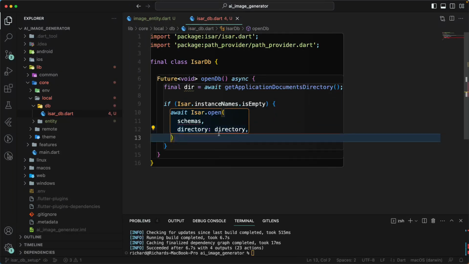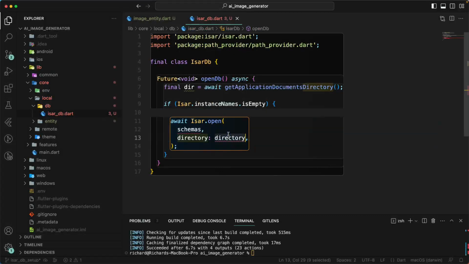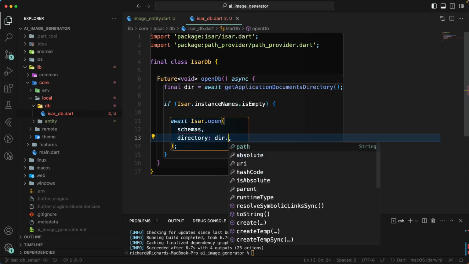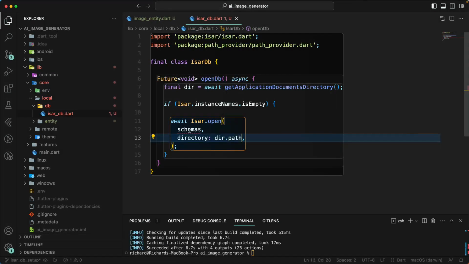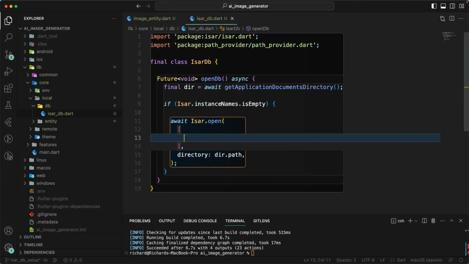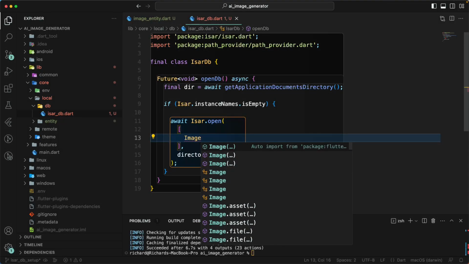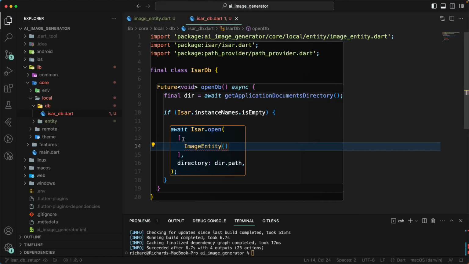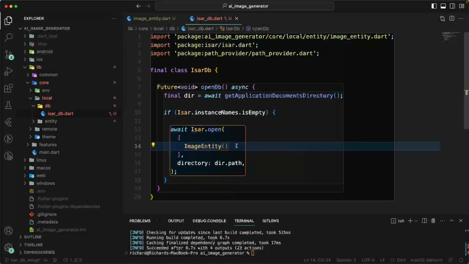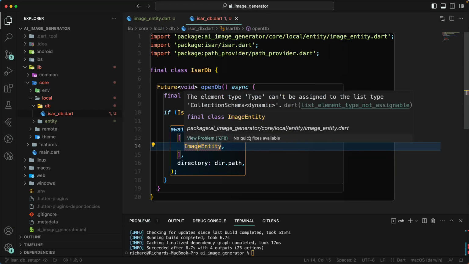So let me try to arrange this one over here, and what we need is the path from the dir that we have, dot path, we'll get the path, and schemas is the list. So what we need to do is provide the image entity that we have created previously. So I can just remove this particular file and let's import this over here.